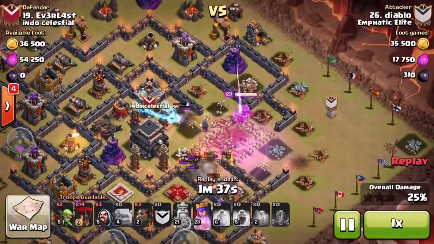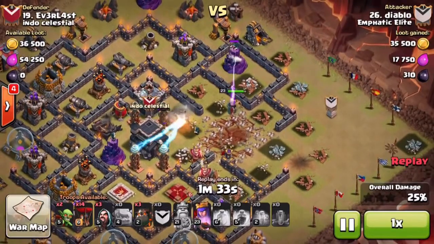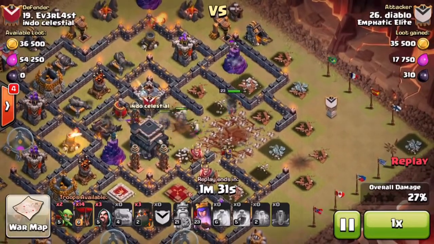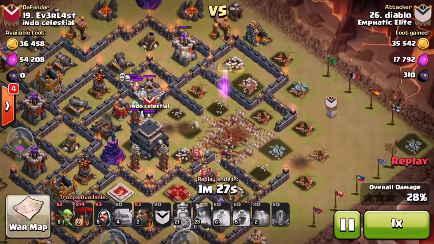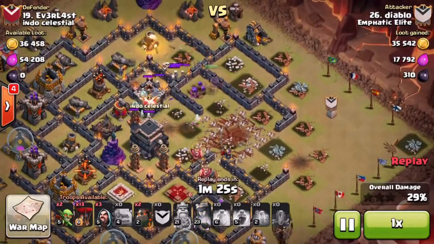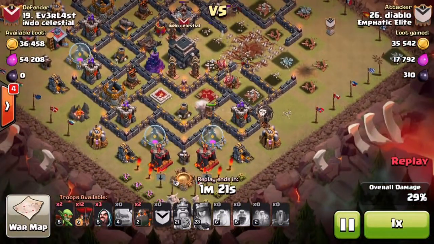The queen's going to hit that wizard tower very soon. I think she's just killing some troops, and then she looks like she might move north now. Yeah, there you go. She's going to go take down that arch tower, which is a good thing, because it's one less anti-air defense that's going to be in the way.